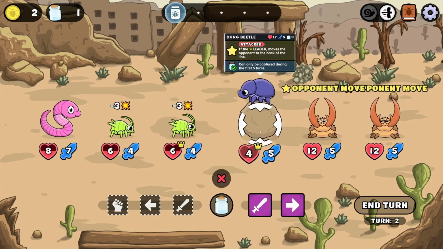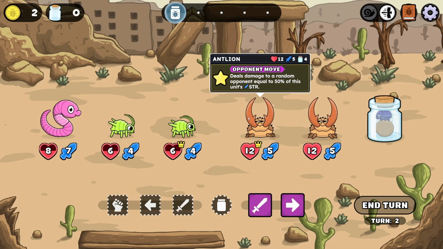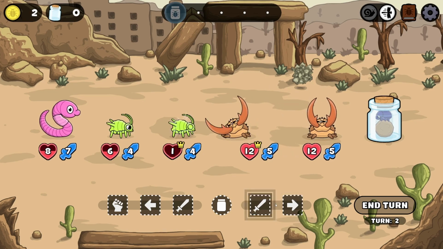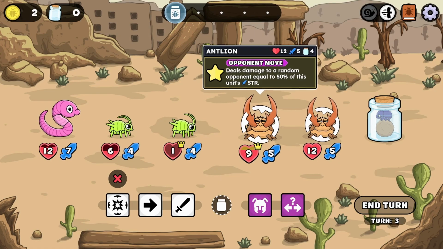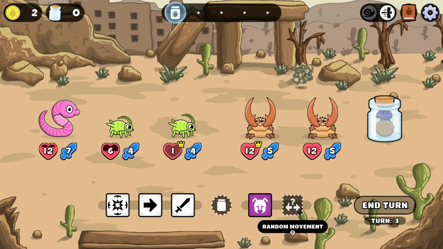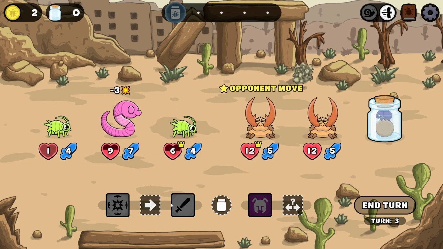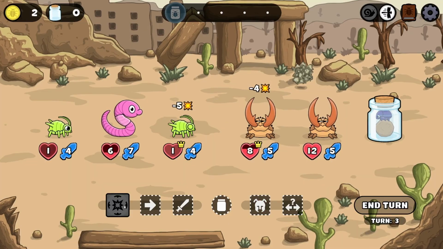Are you down? You are at the right amount. I'm going to catch you. And I don't have enough bottles to catch an antlion. Do I mind? I could use my free capture, but I don't know if I really want to do that. I should not have done that. It's fine, actually.